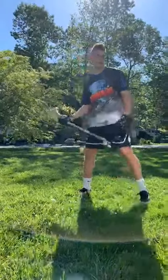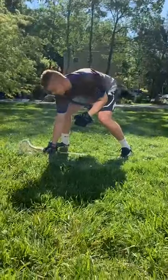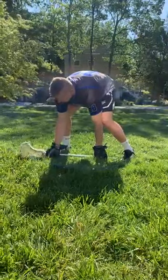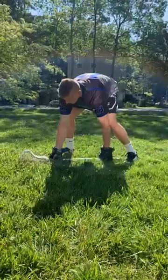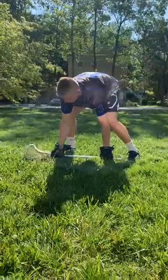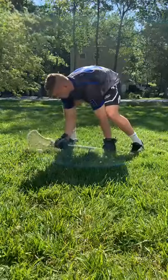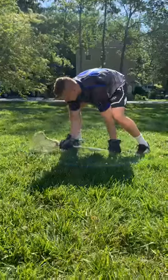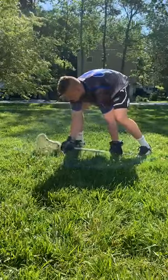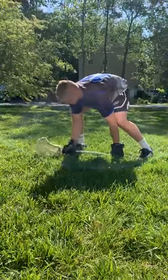The next progression for chops are called M's — it's another variation of chops. What you want to be doing is touch the ground, touch the ball, then touch the ground in front of the ball, and then back. When you do it fluently it looks like this. This really works on your hand-eye coordination, picking that target on the ball and in front and behind on the grass.